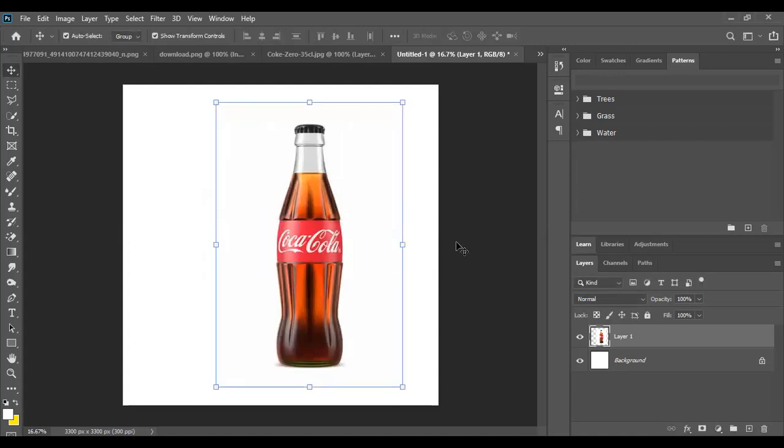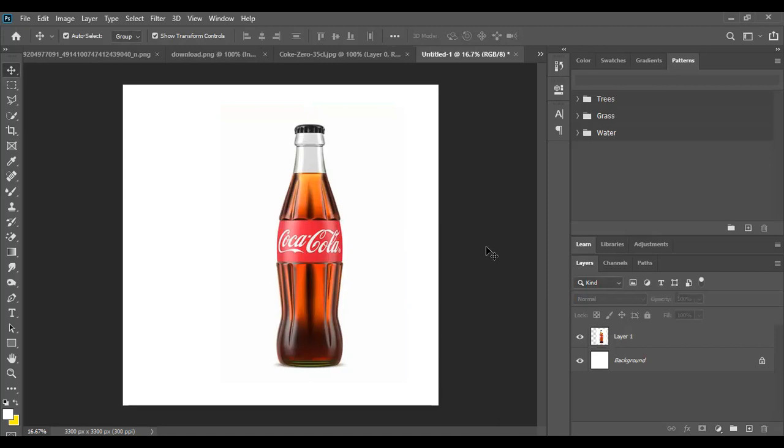So the next thing we're going to do now is to remove the background. This bottle has a background. The reason why you didn't notice it is because there is also another white background in it. This is what I mean.